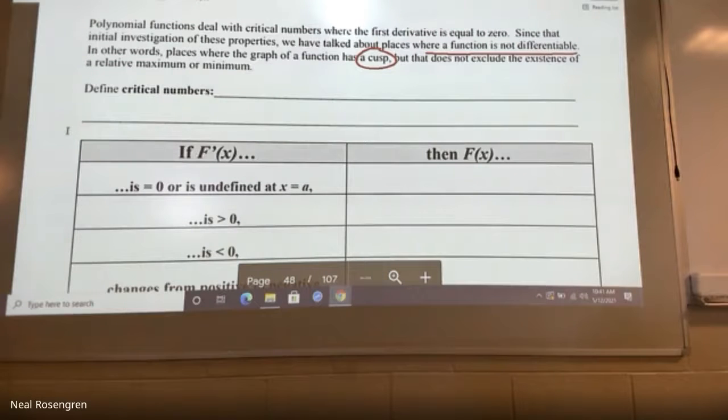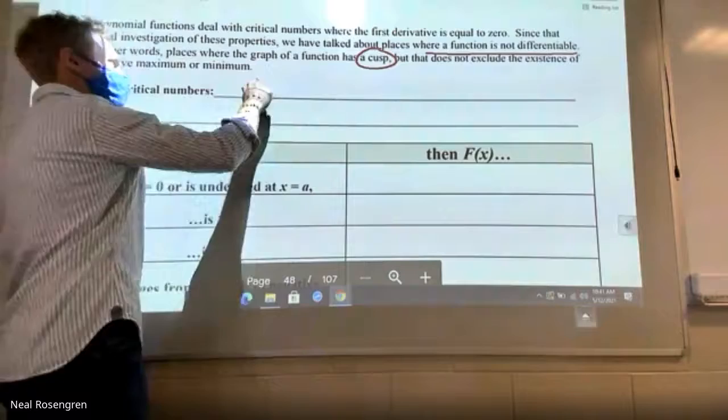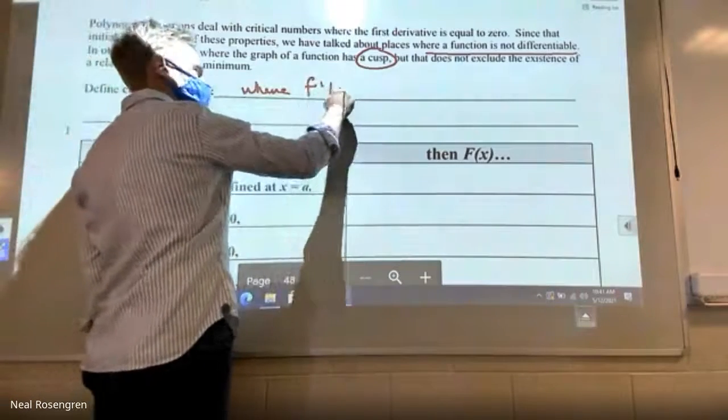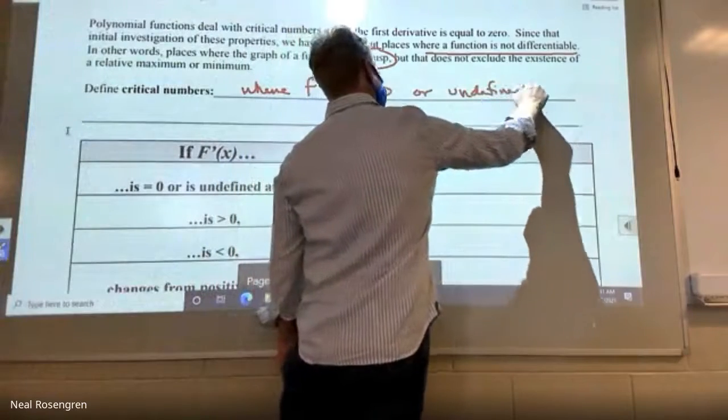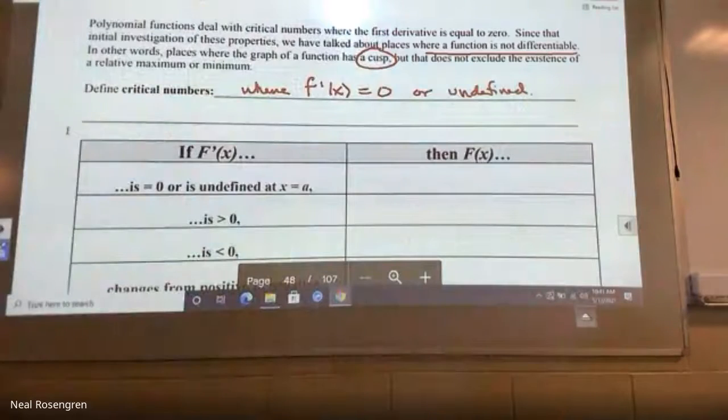Okay, and so when we talk about defining critical numbers, it's where the first derivative is equal to 0 or where it's undefined. And we want to check all those spots. And hopefully we can find an easier way to figure out whether it's a minimum or a maximum without having to go through all that process, kind of doing that sign analysis, that first derivative test on either side. Eventually, by tomorrow, okay?